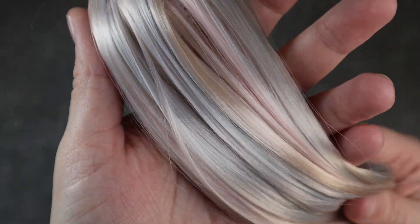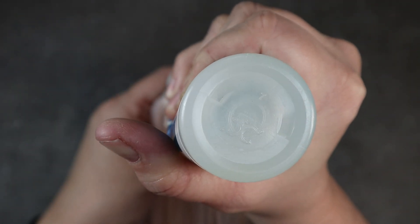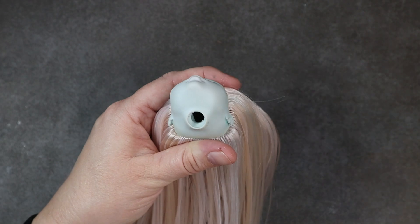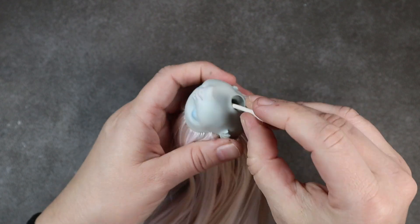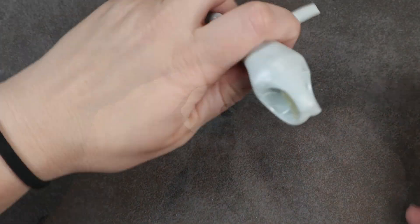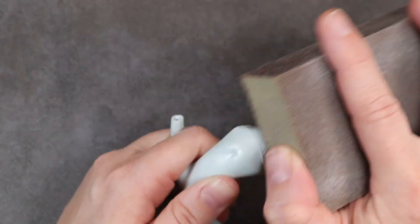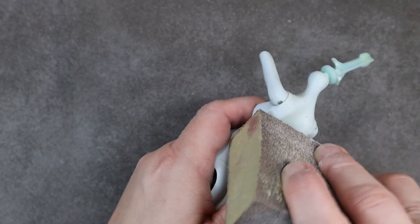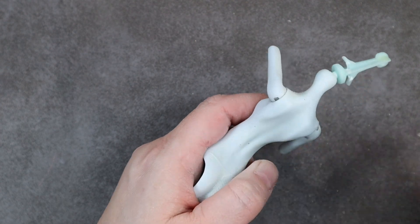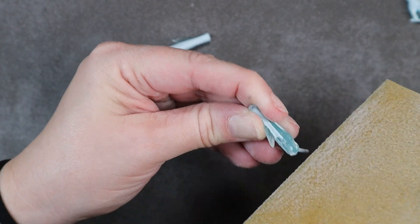Now she has a nice full head of hair and I am so in love with this color - it's just so mermaidy. To secure all those plugs I use a little bit of liquid fusion glue, dollop some down in there and spread it around with a Q-tip, making sure I touch all of those plugs. We set that aside to dry while we work on the body. I give her a really good sanding - I don't care if the panties are gone since I'm covering that up with epoxy sculpt anyway. I start with 100 grit sandpaper and work my way up to around 320, which gives her a nice finish.